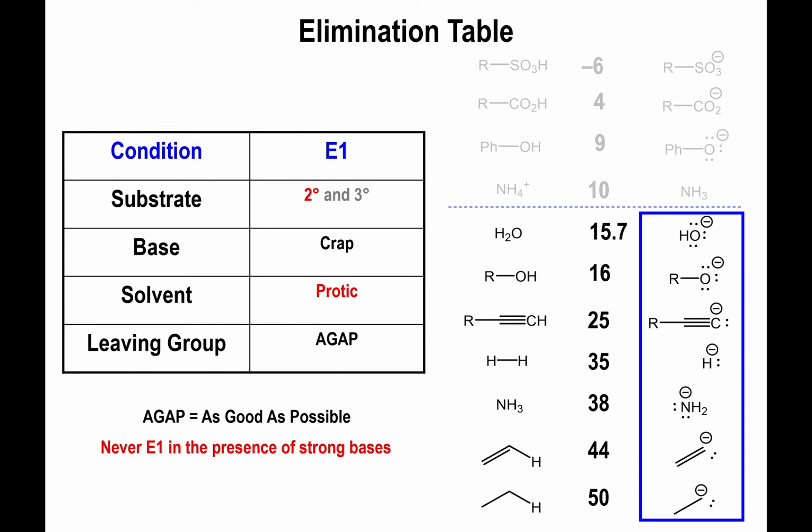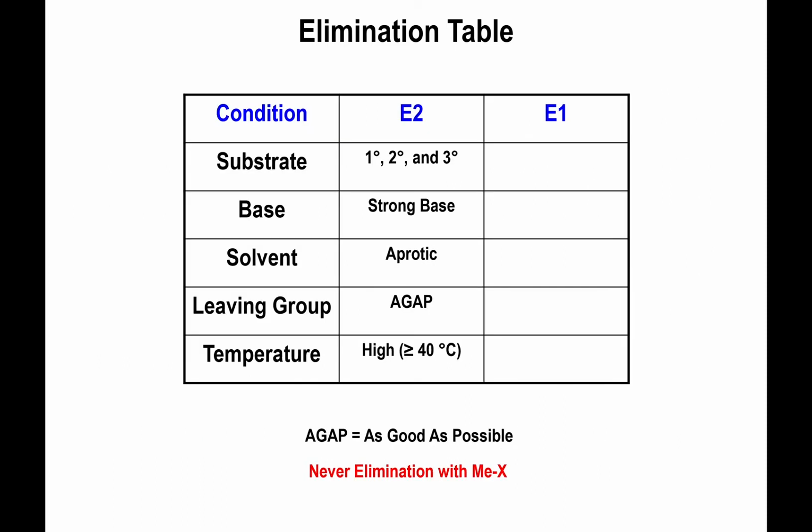So the last point to be made is that for your E1 reactions, because you have to form the carbocation, which is a strong acid, your conditions in solution are acidic. That means that you cannot have a strong base present in solution. So any of the bases that you see here in the blue box that derive from the conjugate acids that have higher pKa than water, none of these bases in the blue box can be used in E1 reactions. If you do have these bases present, then you're very likely going to undergo an E2 reaction. All right, so that's just the last thing that I wanted to point out.